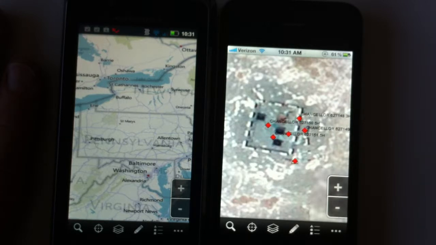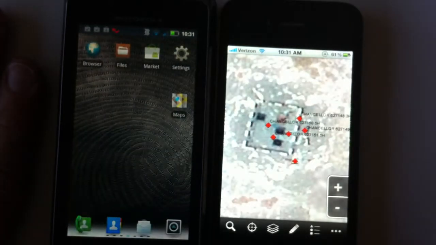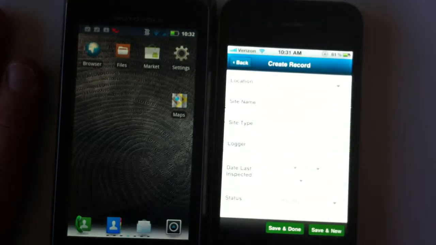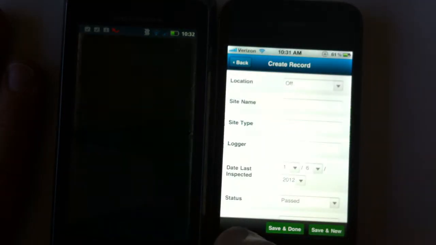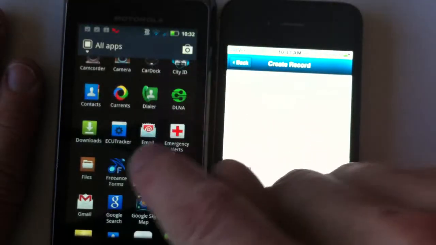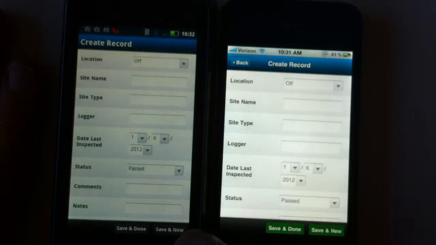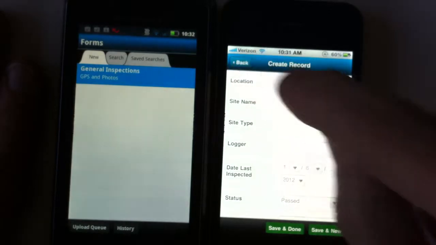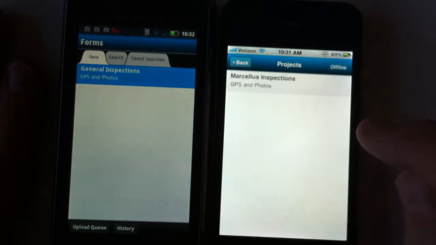We're going to go into one more demonstration here. Say I don't want to view the maps, I just want to make quick inspections. I do that with the SmartForms app that we downloaded. And I'm going to jump back here like I just came into the application.